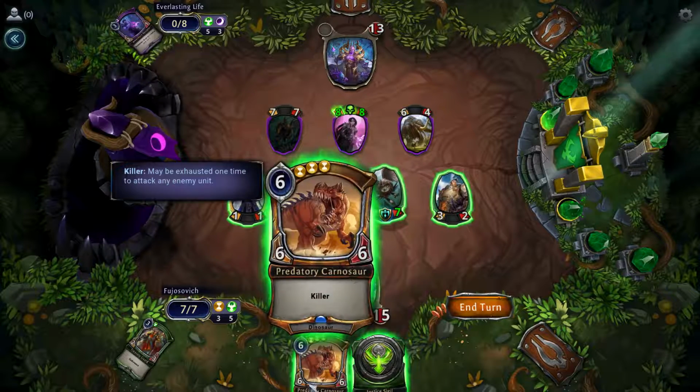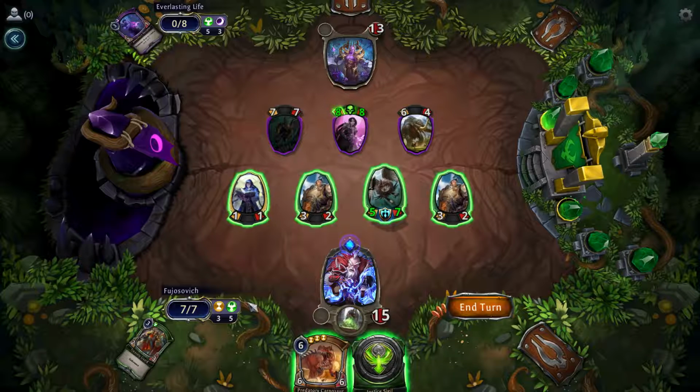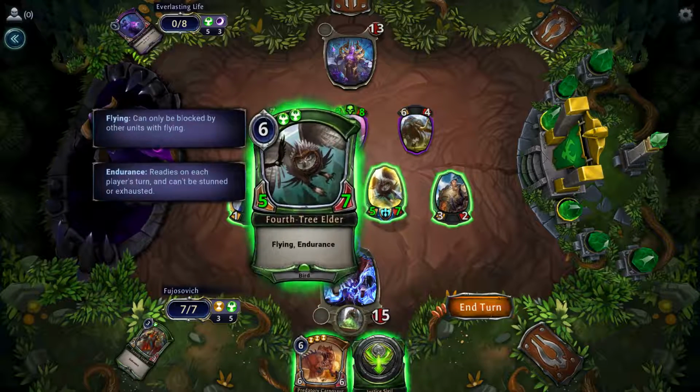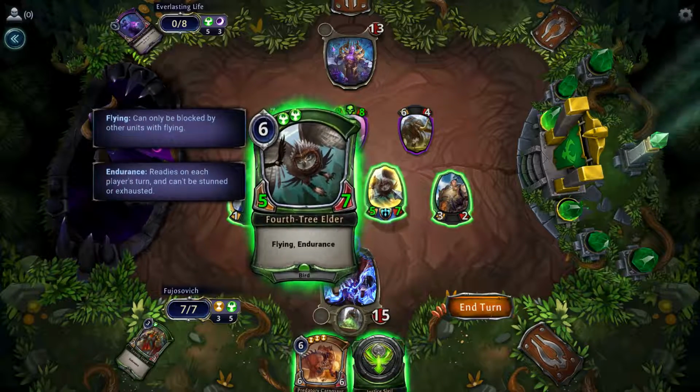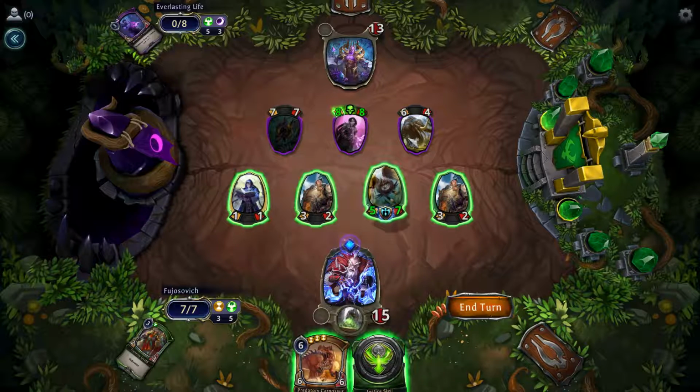I am on kind of a super hard clock. I can take this out, but then I take 15 next turn. Oh, how do I do this? How do we do this, friends? So I need to get 3 attacks in with my 4th Tree Elder. With Predator, with the Carnosaur, I can take out the 6/4, which is kind of unfortunate.